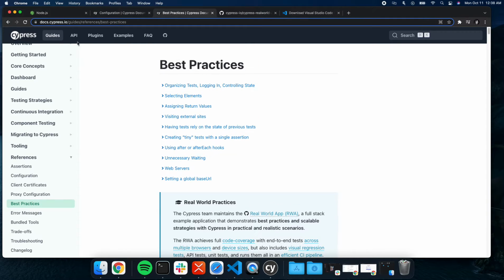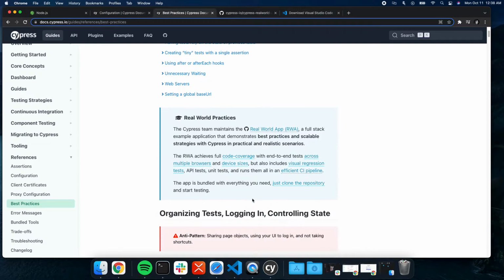If you go to Cypress's best practices documentation, they mention that the Cypress team maintains a real-world app, which is a full-stack example application that demonstrates best practices and scalable strategies with Cypress in practical and realistic scenarios. So we could actually use this application to practice our Cypress testing against, right?